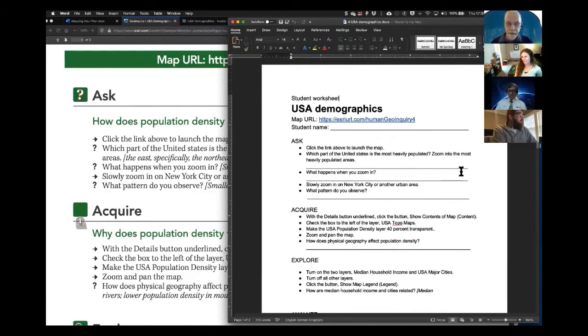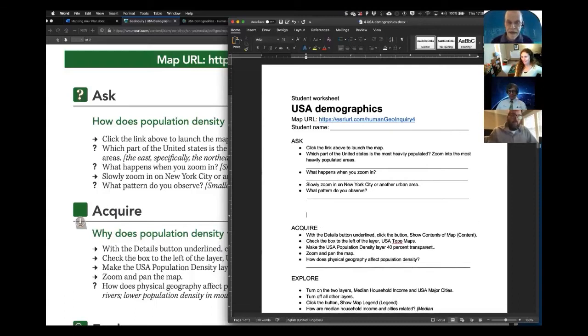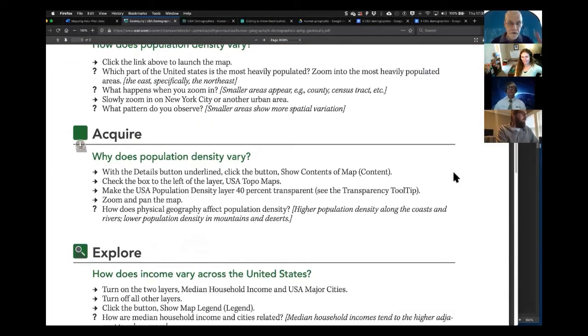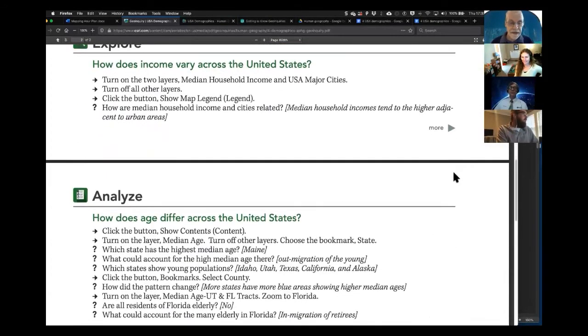What I really like about this is that this is something that the teachers can modify to their heart's content. You can add in additional kinds of questions in any of these sections, or delete any of the sections that you want. This is yours to control and to operate as an instructor. And you can go through and just focus on the elements that you like.